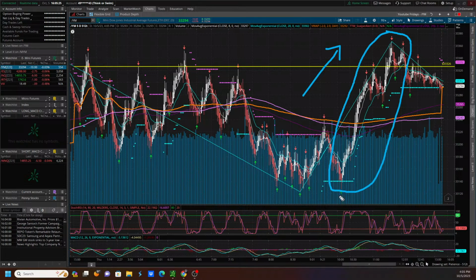Of course, I'm doing it from the bottom to the peak. However, you could have made different exits. Exit 1 could have been right here, and a possible exit 2 would have been right here as well. So two possible exits either way. If you would have entered right at this bottom, that would have been perfect.